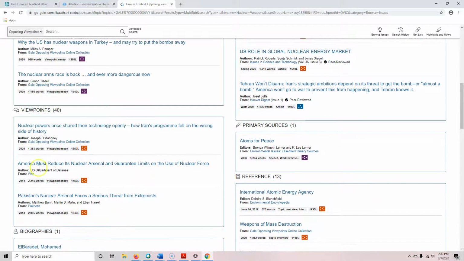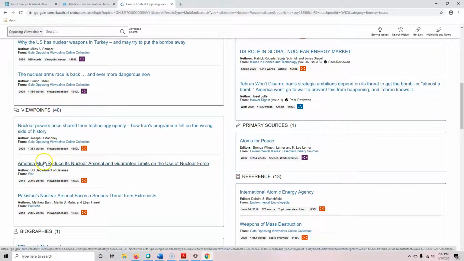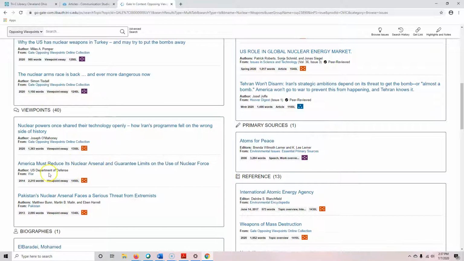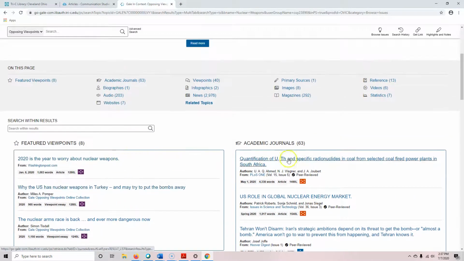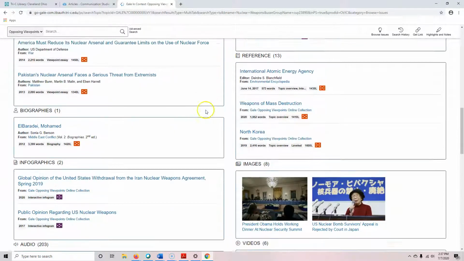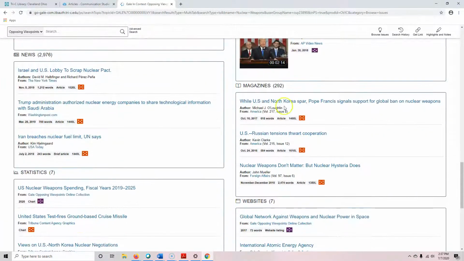For example, America must reduce its nuclear arsenal and guarantee limits on the use of nuclear force. There's probably going to be a viewpoint in here that says a nuclear arsenal keeps America safe. So some of these are going to argue and disagree with each other. You're going to have other boxes that are academic journal articles, magazines, statistics, all kinds of different material. To read any of these, all you need to do is just click on the title.